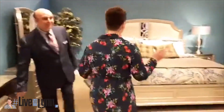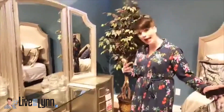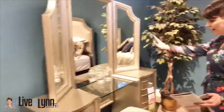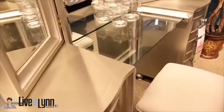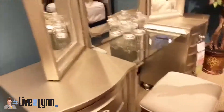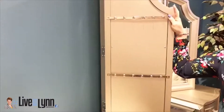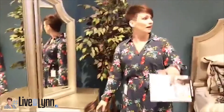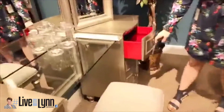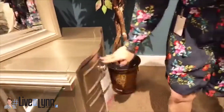One thing I want to point out — us women, we've got a little bit of vanity going on. Look at this vanity here. You have a glass shelf so you can actually have a full-length mirror — I can see from head to toe, and behind the mirror I can actually hang my jewelry, my bracelets, anything I want from the back. It's on both sides. So gentlemen, if you want to make your wife happy, bring them in and get them one of these with a movable jewelry shelf. Comes with everything, comes with the bench. Can't get much better than that.